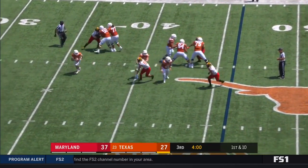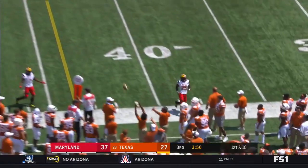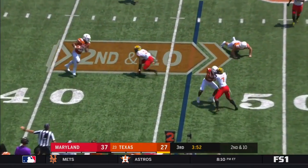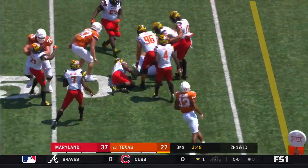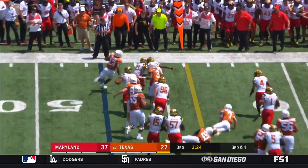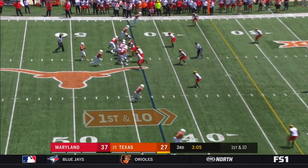Play action — Buschel rolling out to his right, and he's going to throw this one away. Warren goes out in motion, they swing it out to him. Warren across midfield — Wildcat. Heard takes the snap — Heard's got the first down as he goes. Doak Walker award winner last year.